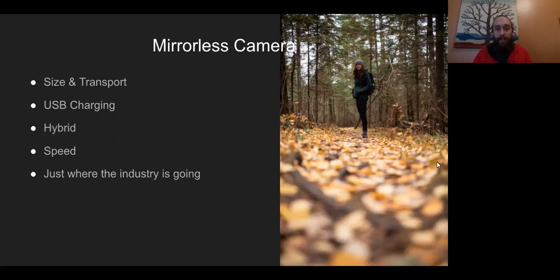The speed of these cameras is also just exploding. With a DSLR, you have to have the mirror flip up and come back down every time for a photo, which they can shoot fast, don't get me wrong. But with a mirrorless camera, you don't have that mirror flipping up and down, so you can shoot even faster. You can shoot still photos at the same speed that a movie camera is shooting. A movie camera will usually shoot at 30 frames per second. But now with these cameras, I can take 30 photos per second.